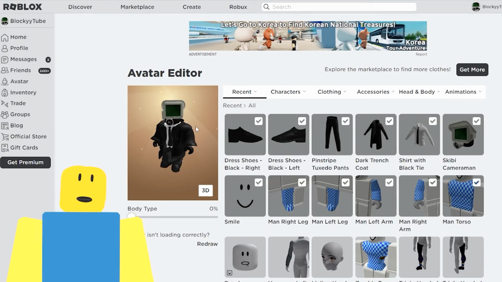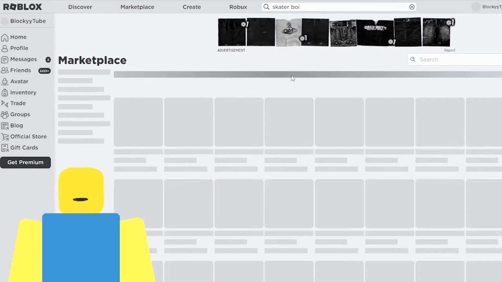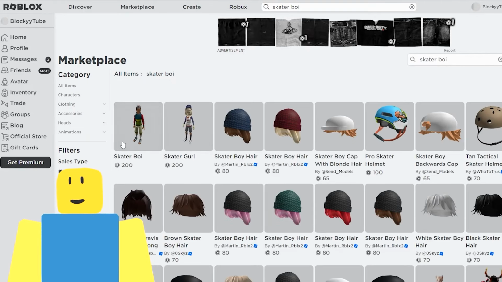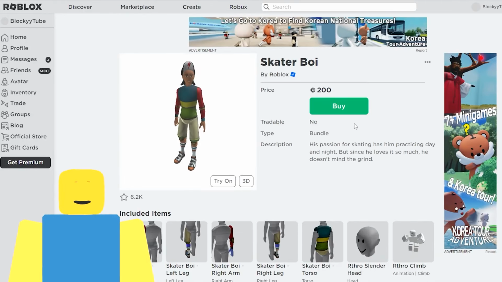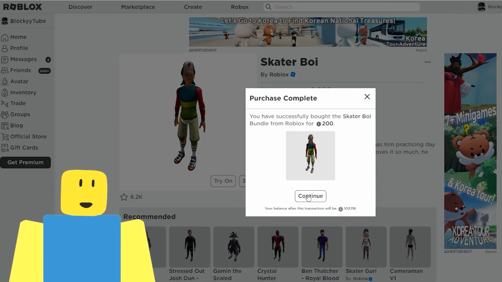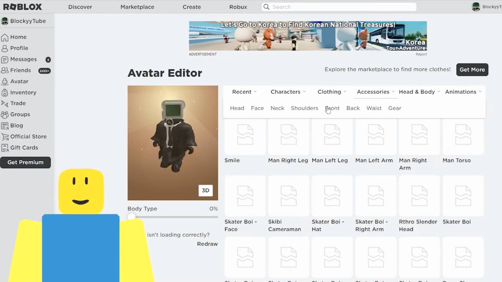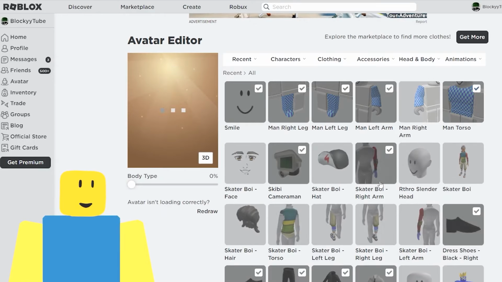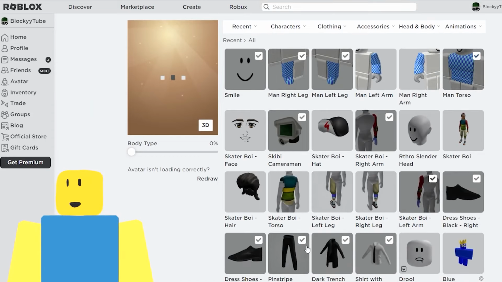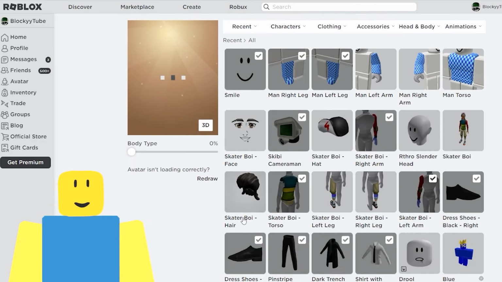And now we're going to focus on the proportions to make him look way more realistic. So the first package that we're going to get is called the Skater Boy package. So Skater Boy in Marketplace we're going to look up. And this is a 200 Robux package. Now you should be able to get away with this using any other packages as well that have semi-realistic arms and torsos. But the Skater Boy package is the most realistic sort of body. So we're going to equip the Skater Boy right arm, the Skater Boy left arm, and the Skater Boy torso. Not the Skater Boy hair, because that would be very weird.